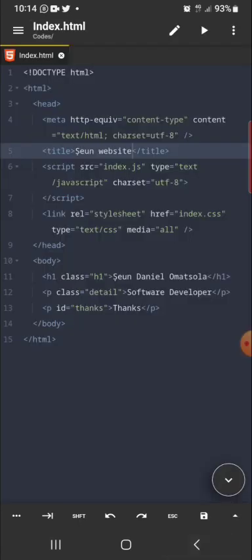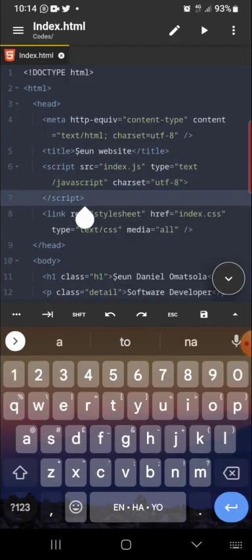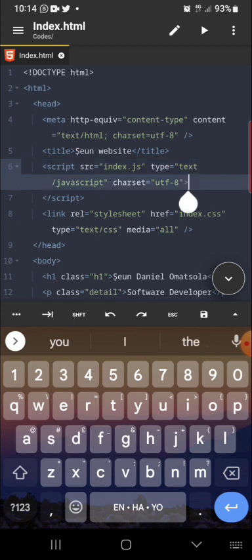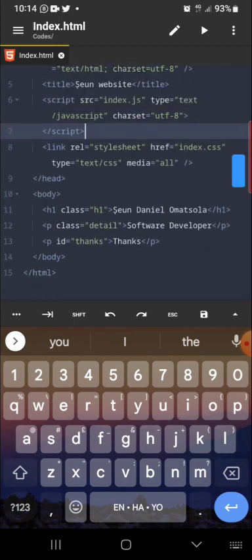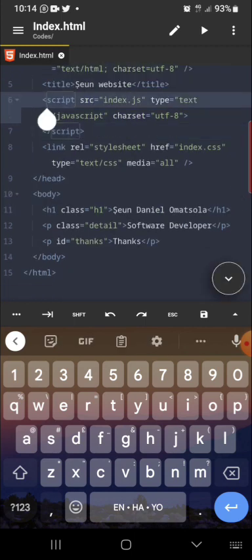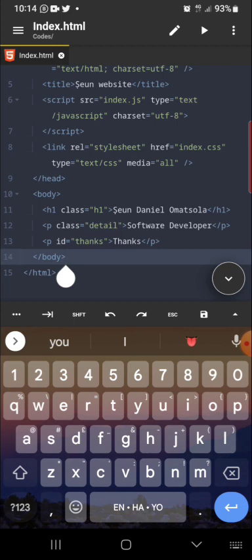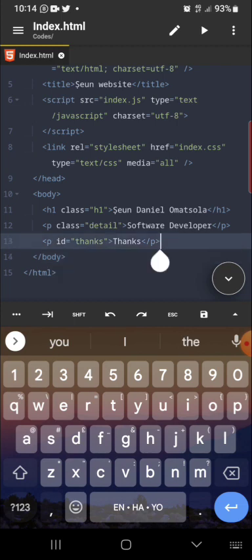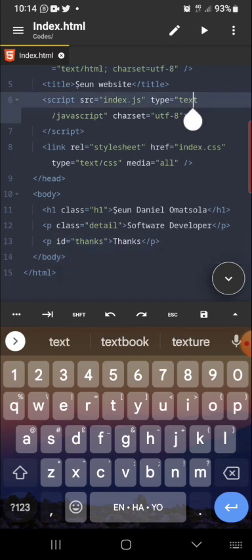Now this is how we import our scripts. We put the source, and then what happens is when you put it like this, the script loads first before the page loads. So you can also put this script at the bottom of the body tag, after your last element, or at the top.